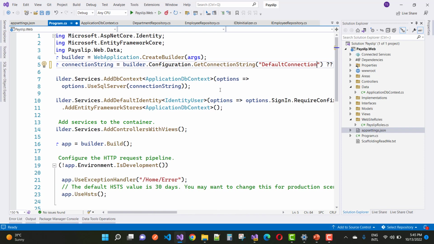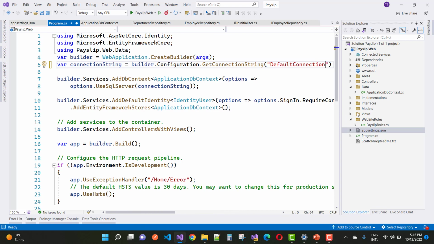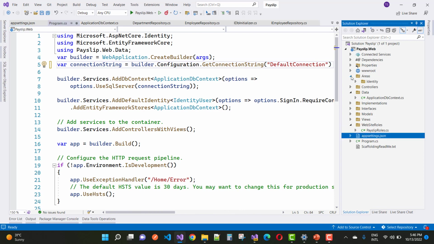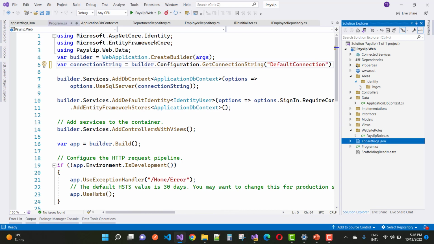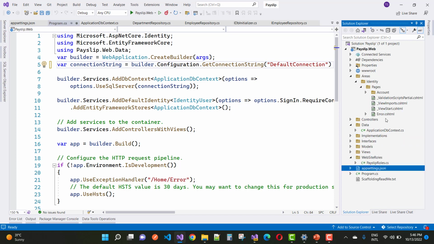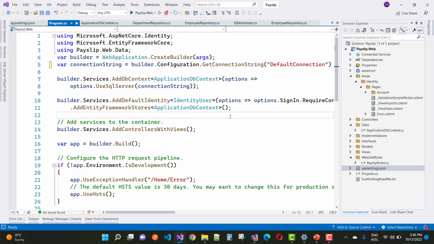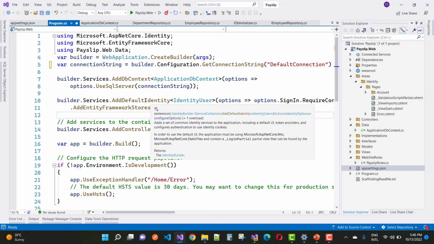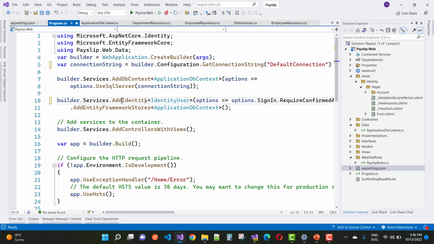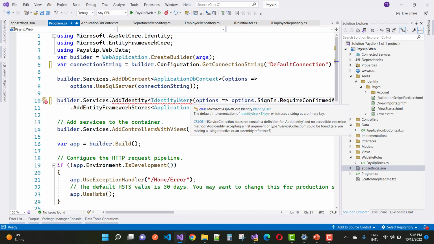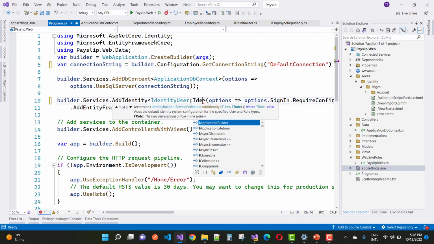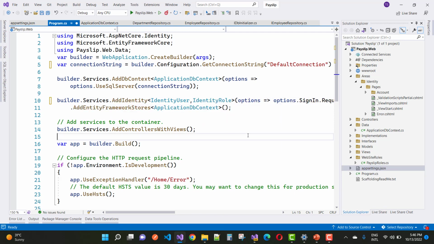Okay, so the connection string is there, and in the Areas folder you can see that Identity is there, and in Identity here we have some pages like validation script, ViewImports, ViewStart, and Error.cshtml file. So in the AddDefaultIdentity you have to add Identity, so AddIdentity with the IdentityUser and the IdentityRole.